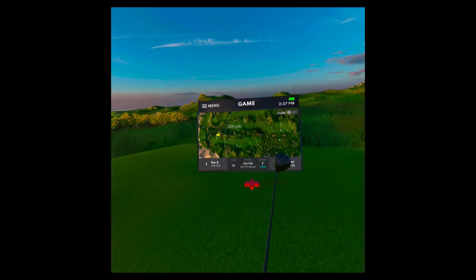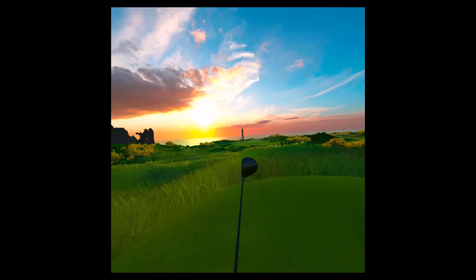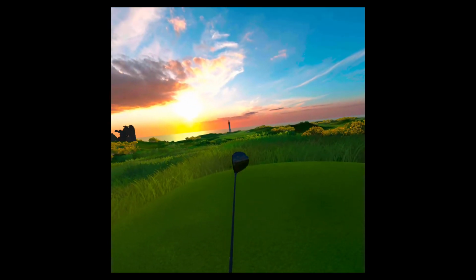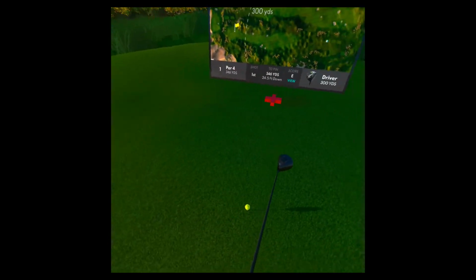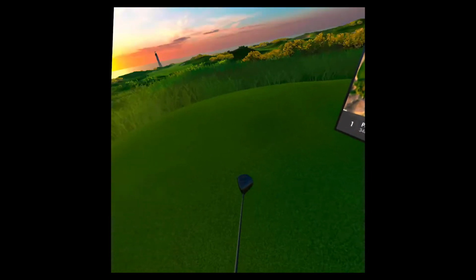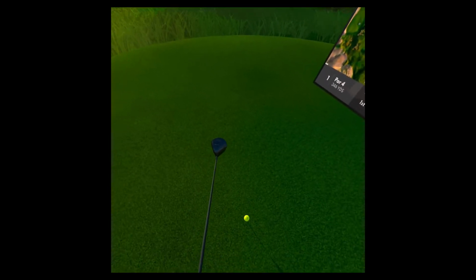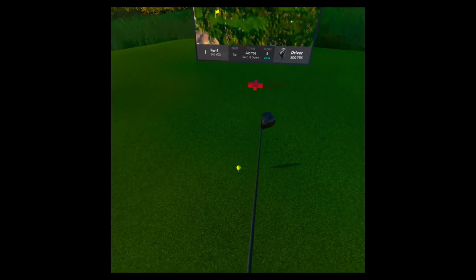Now this hole here, we are here, and it kind of looks straight on there, but if you look at it, it's kind of like a dog leg to the right a little bit. And whenever you see me do this, that notch there is where the ball needs to be for my internal boundary so I don't hit things when I swing the club. Okay. Got the driver. I'm going to give her a whack.